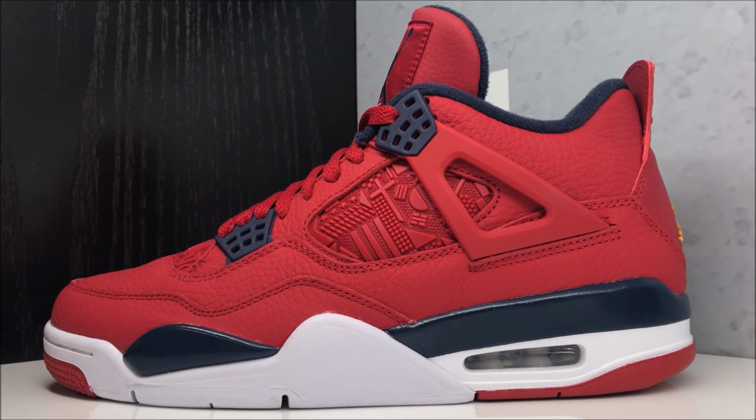Right off the bat, first time looking at them, I like them. I like the color combination with the red and that navy obsidian. I'm digging these. I think they're kind of fresh. With that said, let's get up close.